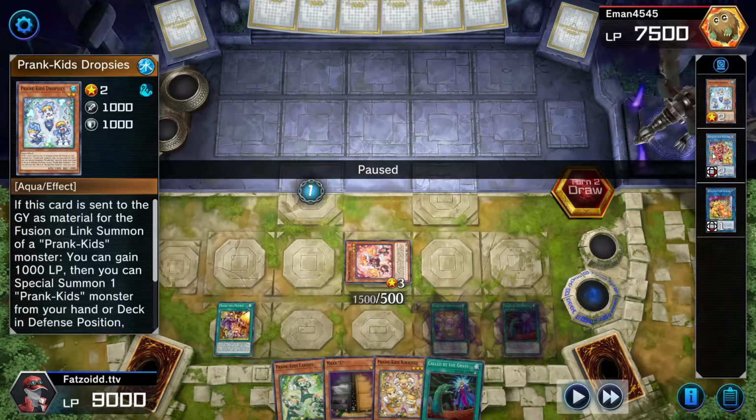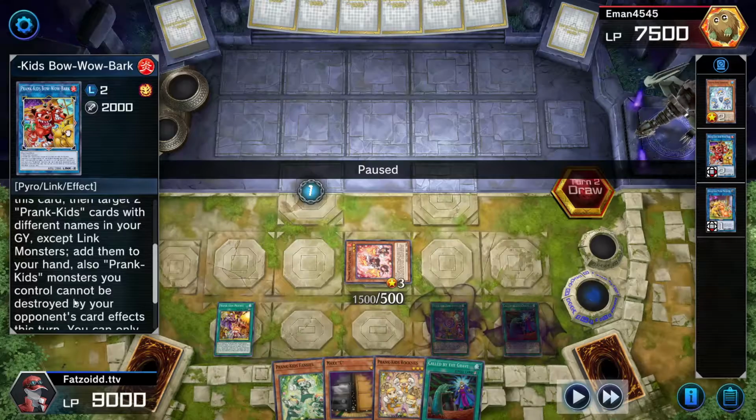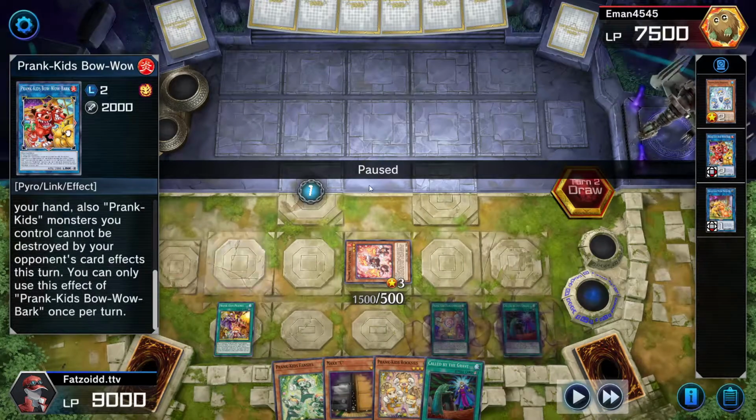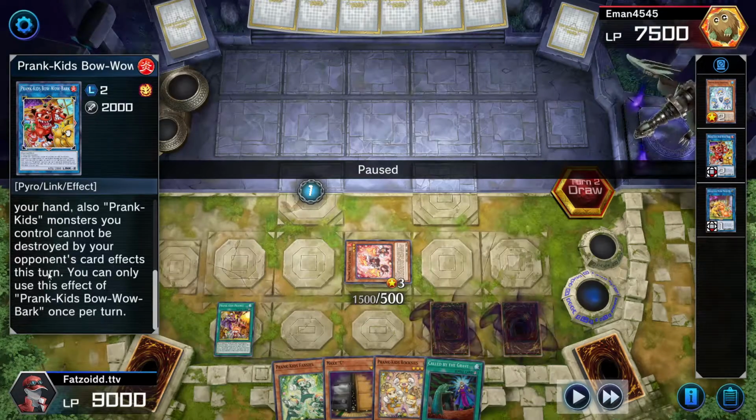So what this ability does, the Bow Wow Bark, is we get to target 2 Prank Kids cards in the graveyard and add them to the hand, and your Prank Kids monsters cannot be destroyed by battle or effects.